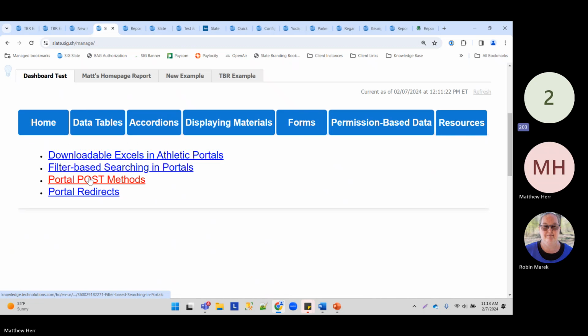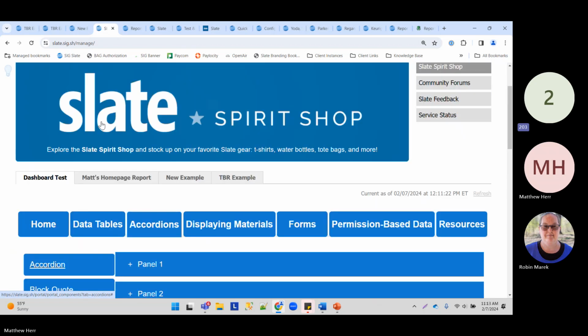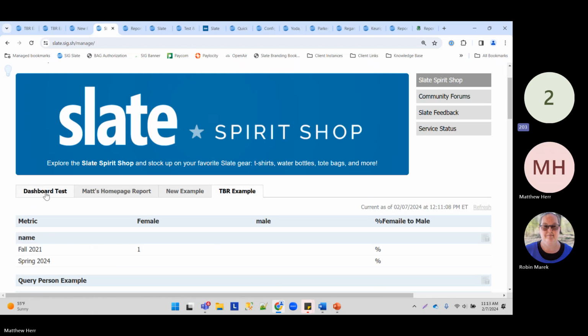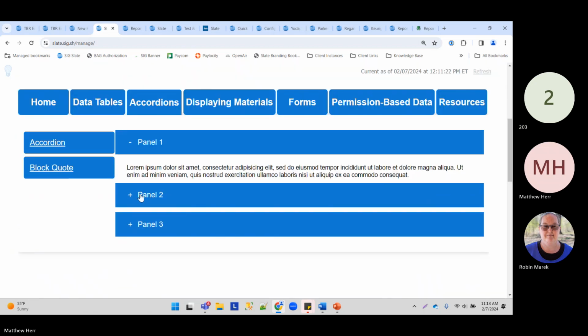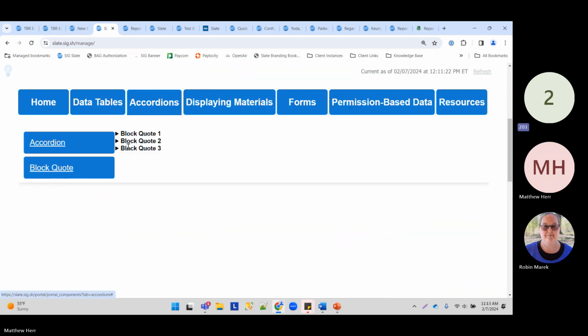I can see resources. This is kind of what I was showing before, where you have portal redirects and different resources that you can have on tabs. It's its own tab here. So you can then have other reports show, and you can drill into different sections. That's awesome. That's your portal. So it's all about how wild and crazy you want to get.